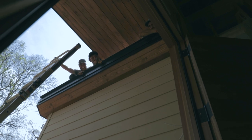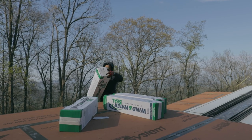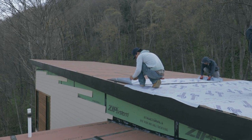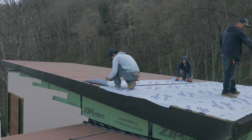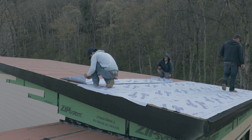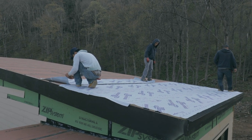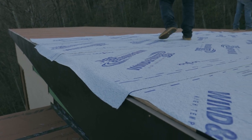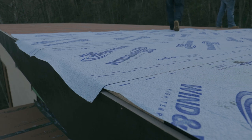One of the main challenges of this roof is that it's such a low roof pitch, and the manufacturer of the standing seam metal roof does not recommend their product used on a roof pitch this low. Usually the threshold on a standing seam metal roof is about 2 and 12. So that's 2 inches of rise and 12 inches of run. We're at a 1 and 12, so we're gonna take some extra precautions here.